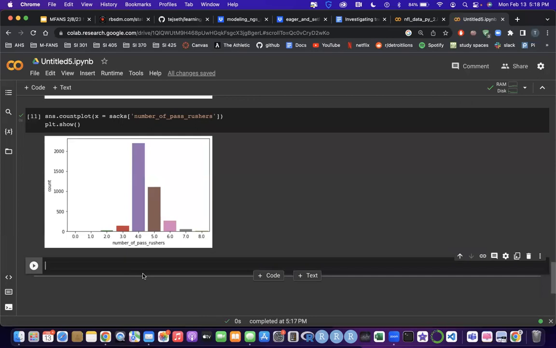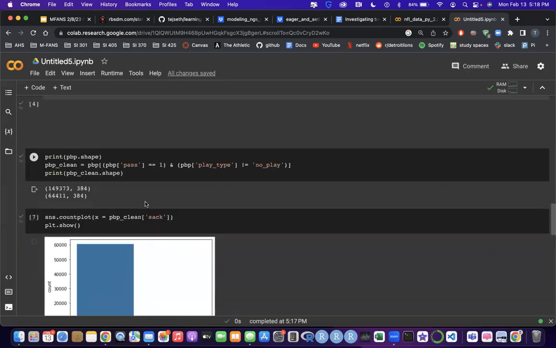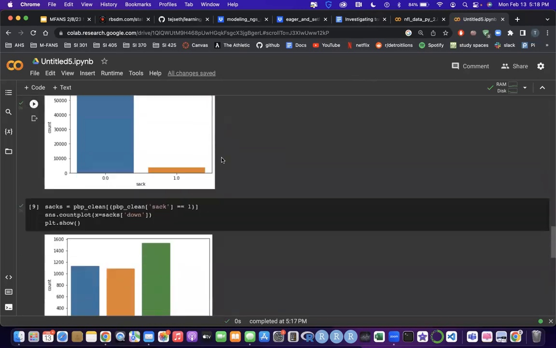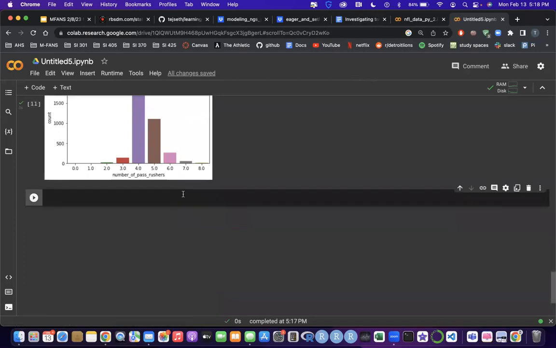So with all that being said, we have our clean data set up here. And if you haven't gotten all the code right yet, the code is in the description. There's a link to the code on GitHub that will open up a Google Colab for you in the description. So we have our clean data set. We've made some plots that are interesting. If we were to put together an article on this, we would probably use some of these plots in this article.